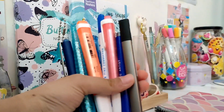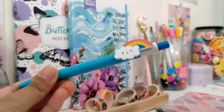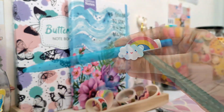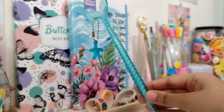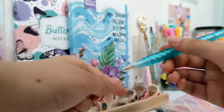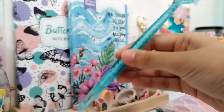Now it is time to keep all of my everyday stationery things inside my pouch. So I'm going to be showing you guys the special ones that I'm keeping. The first one is this rainbow ball pen that I got from Blinkspot. It's just so adorable. And then along with it is this mermaid gel pen. Blinkspot gel pens are so smooth and they write really nicely, and this one was a really different design, and I got it because it's matching with my mermaid pouch as well.